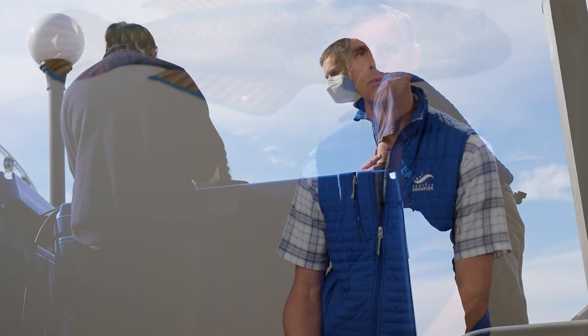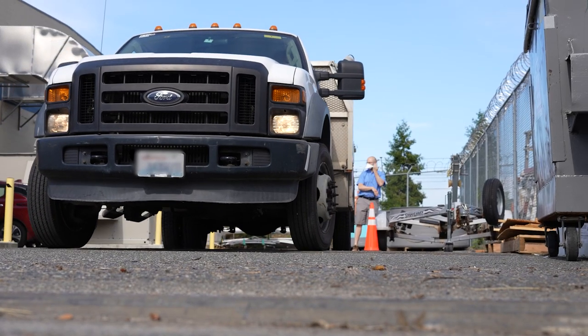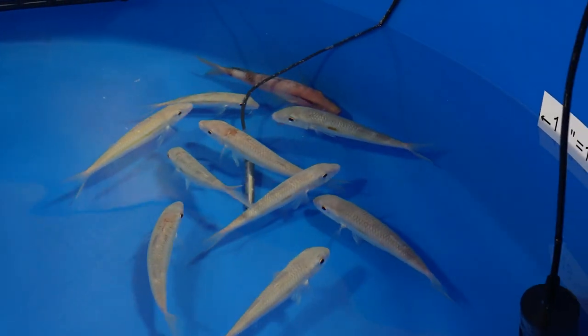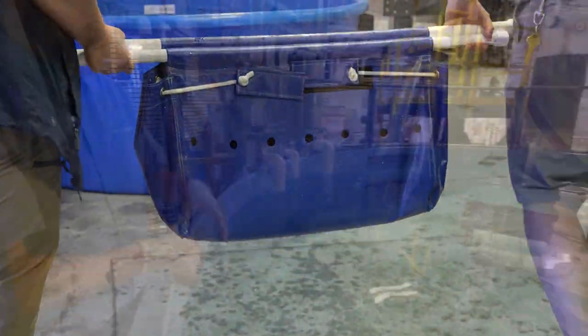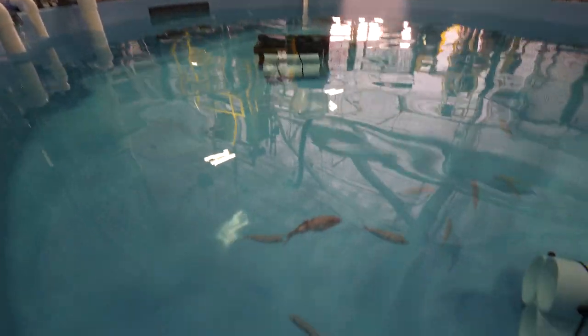We can make sure that we're reducing the level of stress that the animals have to endure and cut down their transit time as much as possible. No traffic, didn't get stuck behind a train — it went great. We got about 10 fish. It was important for us to bring in a group of fish together so we have some of that social benefit and be able to watch them together.